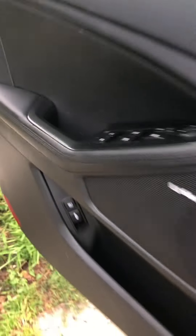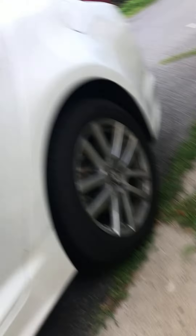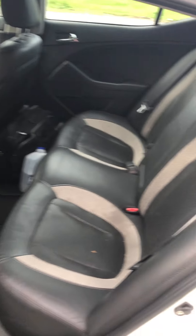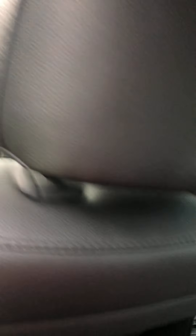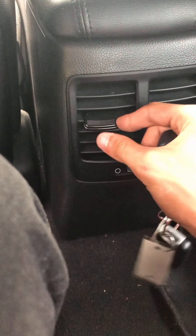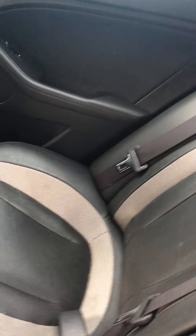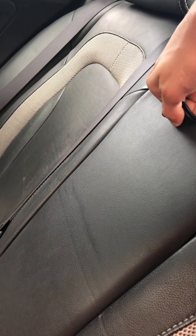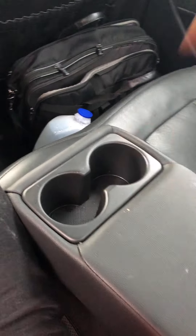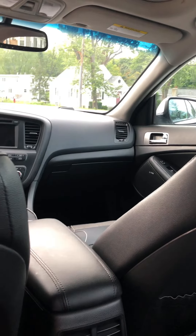Now I'm going to show you guys the seats in the back. We got the seats — these seats are very comfortable, very comfortable in my opinion. You got your AC right here so the people in the back aren't too cold or too hot. You got some space to put whatever you want behind the seat. And over here, which I find pretty cool, is this little open cup holder and you can put it down and put whatever you drink in there. That's pretty much it — that's the interior.